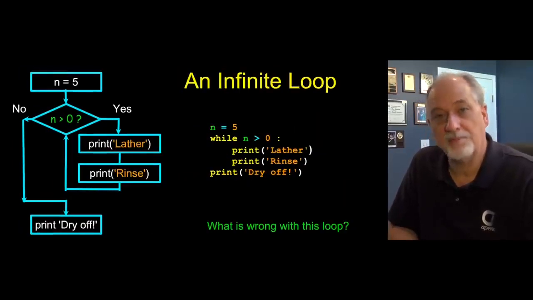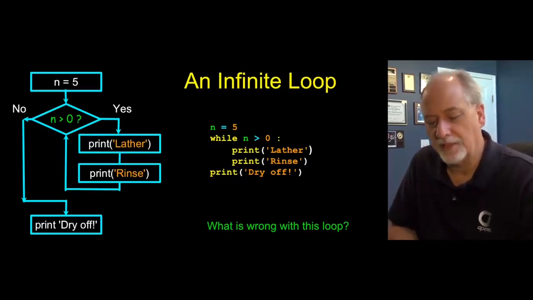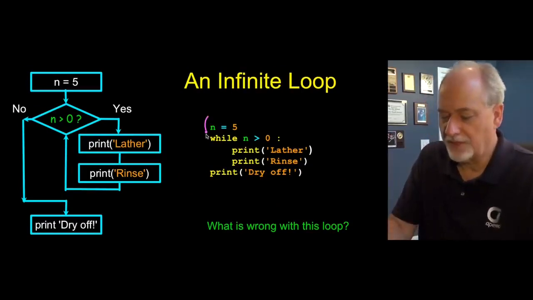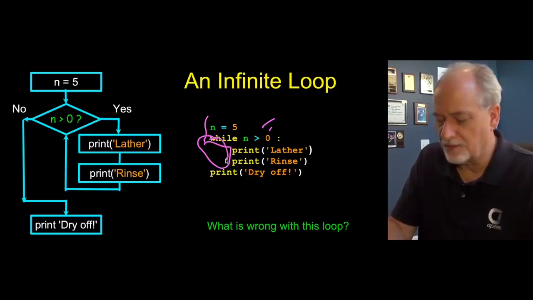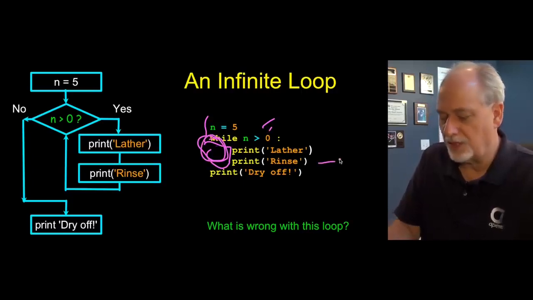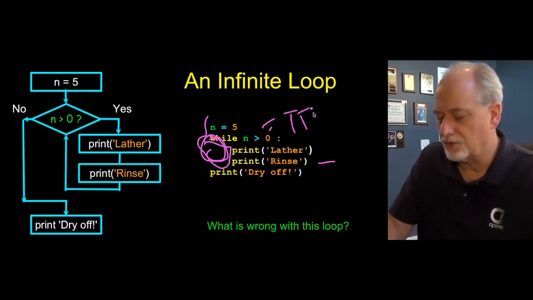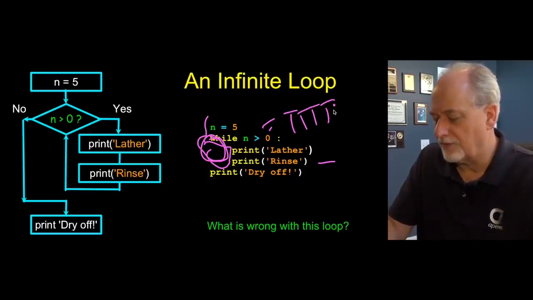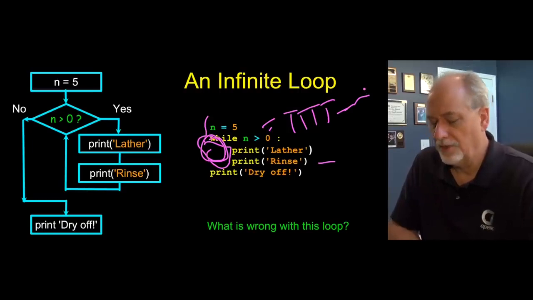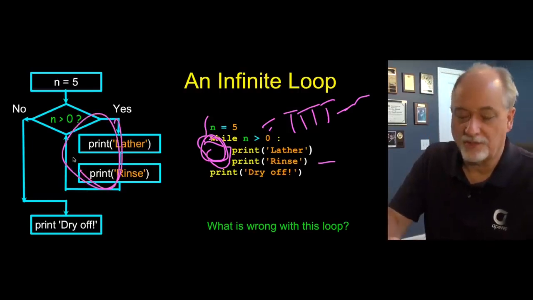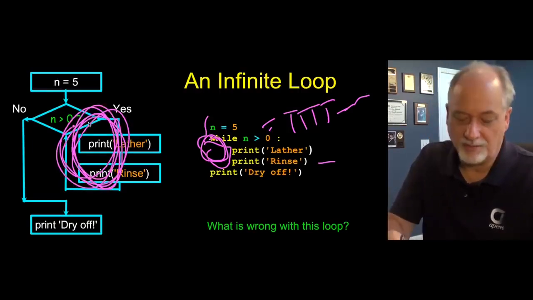So this is a badly constructed loop with an iteration variable that we didn't do very well. And so if we take a look at this, we start with n as 5, and then this is greater than 0, so it's true, so it runs it, and then it runs it again, and n is still greater than 0. So you can pretty much see, because we're not changing n, this is going to be true, true, true, true, forever. And so this is an infinite loop. And it's just going to run until your computer runs out of battery, or you hit the button.